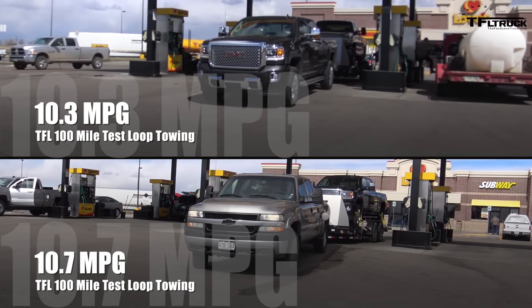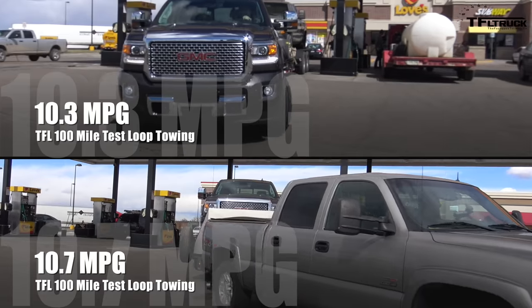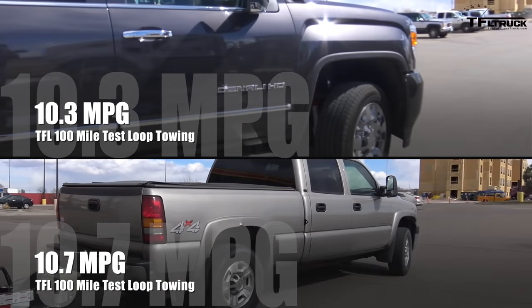98 divided by 9.117 — it's a little bit better: 10.7 versus 10.3 on the new truck. We came back to Kent's house to drop off the trailer. Kent doesn't know what the Silverado did — Andre, tell him the news. My 2002 Silverado got 10.7. Wow, that's impressive! You weigh 1,800 pounds less — that's probably the secret of your success. Yes, but I was towing your truck, which was more weight.